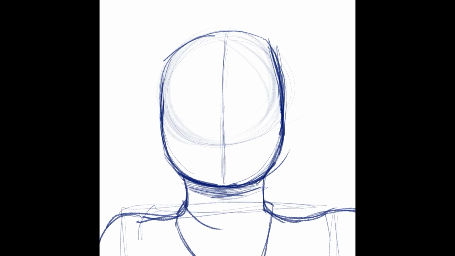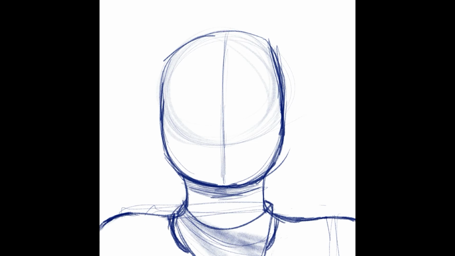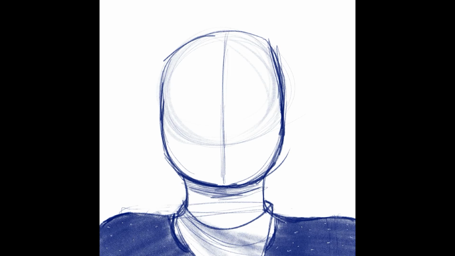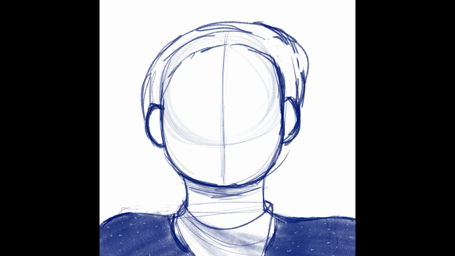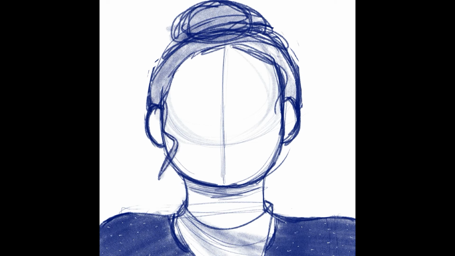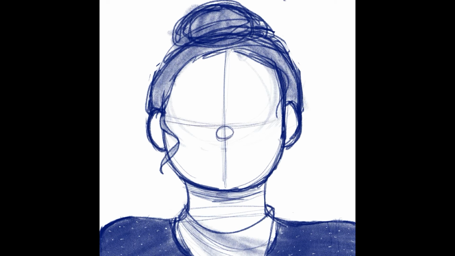And next we're on to Tinkerbell. I remember when I was watching this, I think I really liked Tinkerbell. I really like the bun in the hair. And I was having trouble drawing the eye, so I ended up just erasing it, copying the other one, and then switching it around.